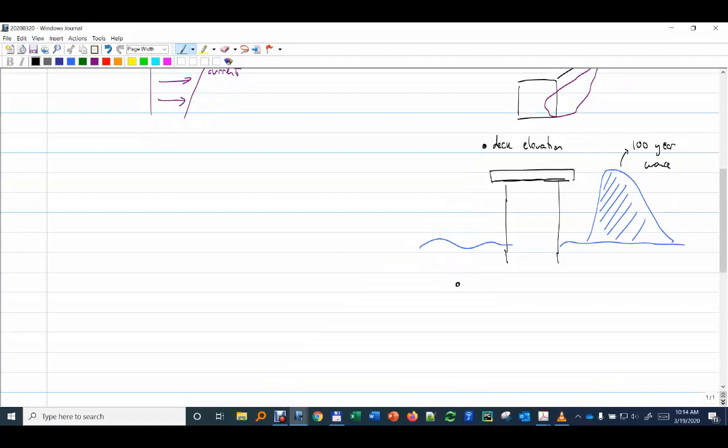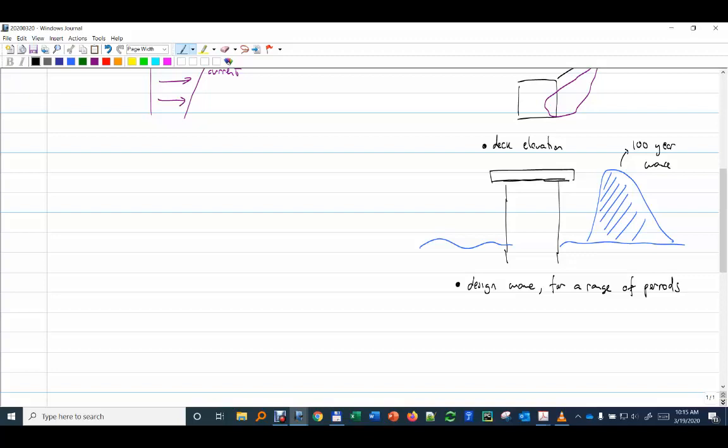Some other things are taken into account in the design. We make it for a design wave. We are going to see now, but we design our structure for some design characteristics, which are going to be the most frequent wave, and for a range of periods. We're going to see what that means, but essentially the wave has not only a height associated, but it also has a period.